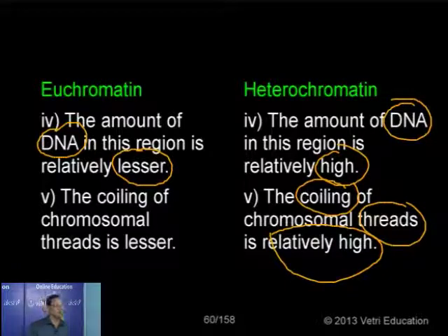Of these two, the one which is genetically active is euchromatin. By genetically active, I mean the message has been transcribed. In euchromatin, the message found in the gene, chromosome or chromatin is transcribed to form mRNA, but the message in the heterochromatin region cannot be transcribed. That is why it is not transcriptionally active. So that is the main difference between euchromatin and heterochromatin, which you observe during interphase and also the prophase stage.